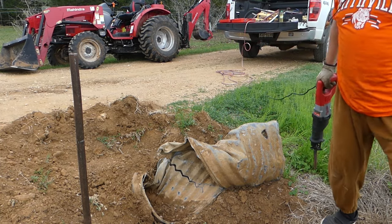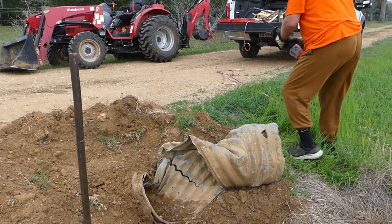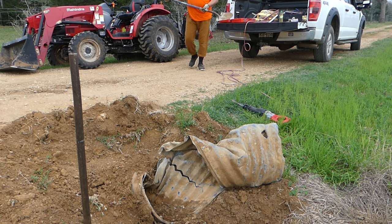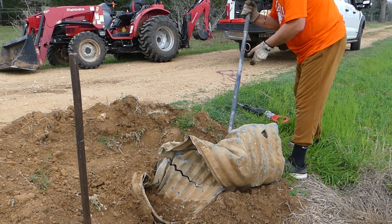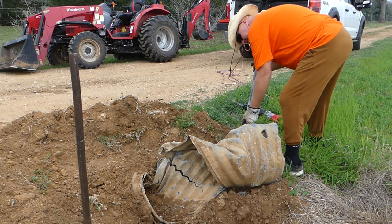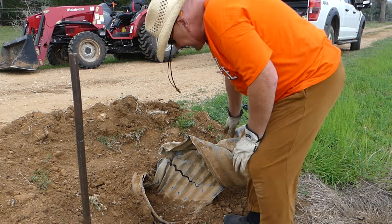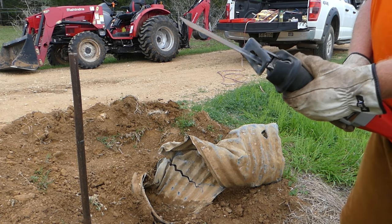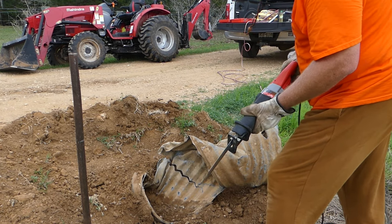Now we have the right tool for the job. Any time a shovel's involved, you know you're working hard. Shovels are not your 'wonderful walk in the park' kind of tool. This blade I've had mixed success with on sheet metal — no good at all — but it's chopping right through that. It's a Diablo blade. A certain type of metal it's definitely built for.